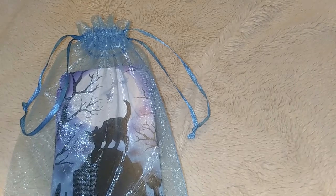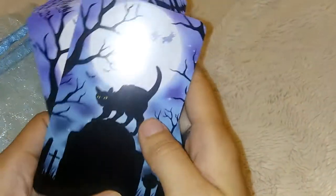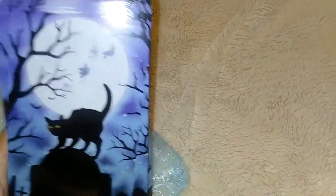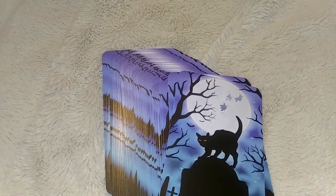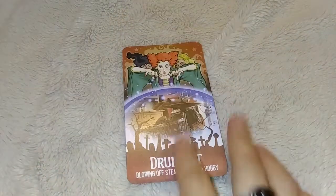My dear friends, I'm so excited! Do you know what time it is? It is time for us to do a flip-through, a review, and of course a little mini reading of this beautiful deck. This is the new deck by Beloved Crystals, or Beloved Tarot, and this is called the Salem's Sisters Oracle. If you are a fan of Hocus Pocus you will most likely enjoy this deck, and if you're a Halloween fan like I am, you can definitely enjoy this. I've been having a lot of fun playing with it!